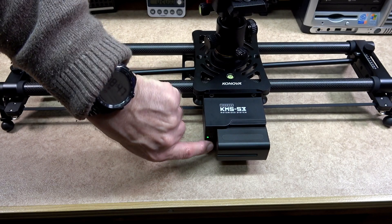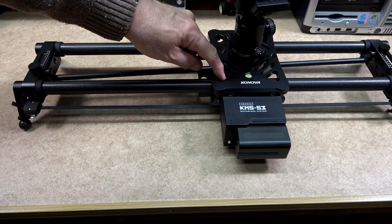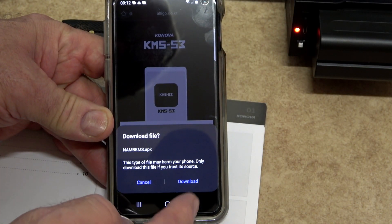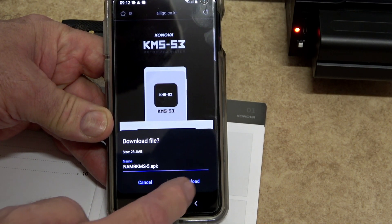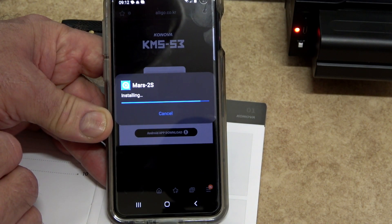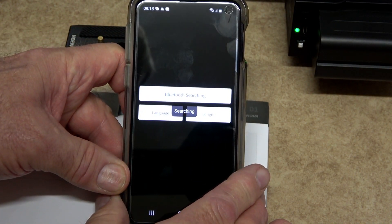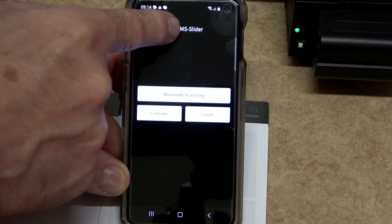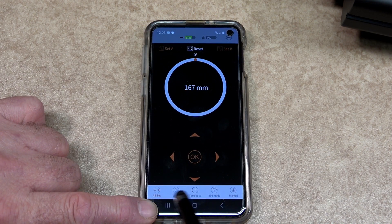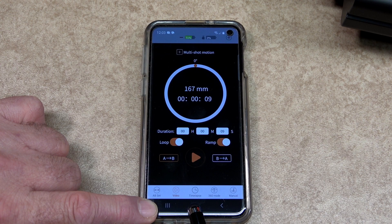One thing to remember: you can move the platform slowly with the power off. Once the power is switched on you are unable to move the platform, so if you need to reposition it, do so before switching on the power. The QR code for both Android and iOS can be found in the manual. Download the app onto your mobile device — this is an APK installation file. All commands sent from your mobile device to the slider use Bluetooth. With the motor module switched on, it will flash green on its LED. Press Bluetooth searching in the app and you will see KMS Slider appear. Select that and the LED will turn red when paired, taking you into the main screen. In A-B set, simply set the start and end point and speed required, and the video icon gives you the duration in hours, minutes or seconds, with loop mode and ramp available.